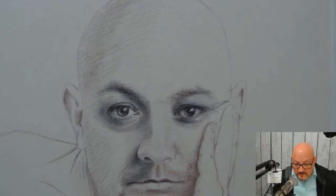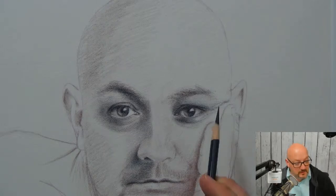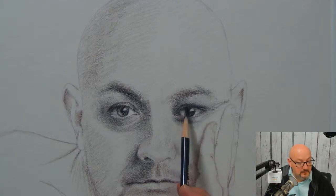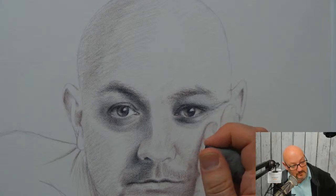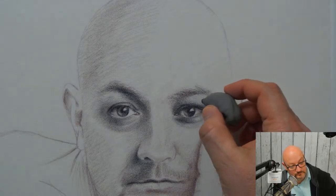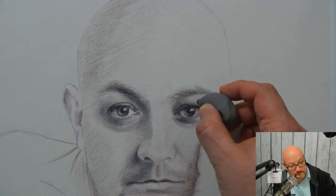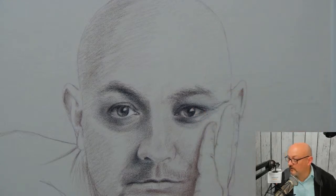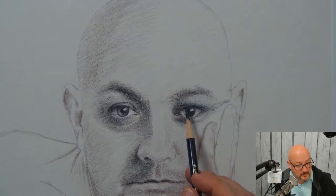I nearly think of the kneaded eraser as part of my drawing utensils. It's part of my drawing tools because I'm able to draw with them. I'm able to affect the value change in an area with the kneaded eraser, just like I do a pencil sometimes. Take off a little bit more, but not a lot. Okay. It's probably good for right now.